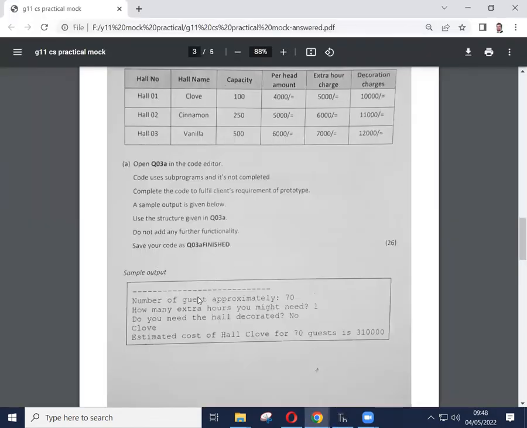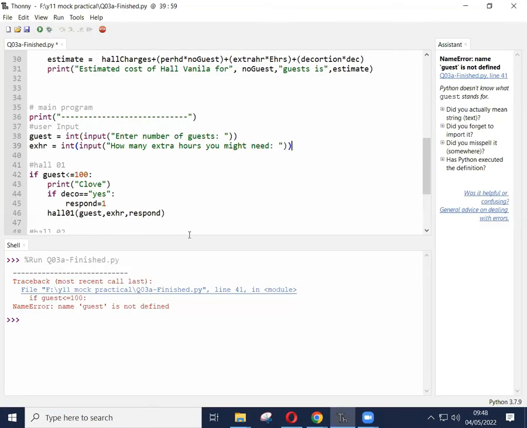Okay. How do you decide on the second one? The next value to be passed. Do you need the whole hall decorated? No. That's the next one, the identifier. We have to send it as respond.